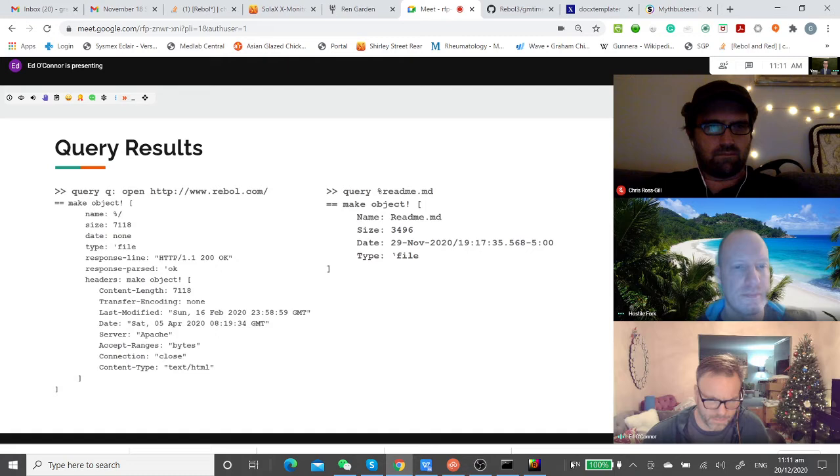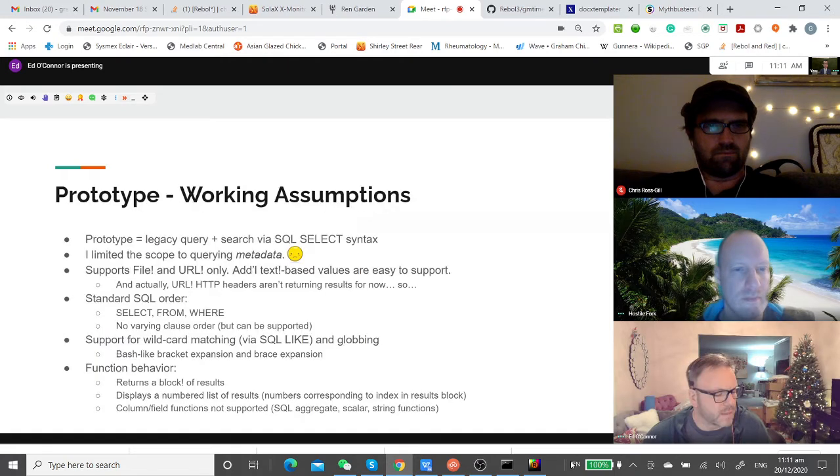So as I mentioned earlier, I pulled together a quick little demo, and I just went back to the basics with query. I said, well, I'll just pull out some functions and some routines that will work based on what I've used in the past, and I'm really just going to apply this select syntax for now to the legacy query function. What that does is provide a kind of file search.